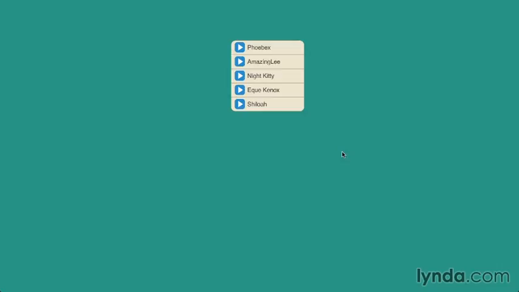So far, we've been working with events and DOM elements that are pretty closely related to each other. So, for example, images, and maybe if you clicked an image, you get a larger version of the image. Those things are pretty closely related. So, in the next series of movies, I'm going to be showing you how to build an audio jukebox.